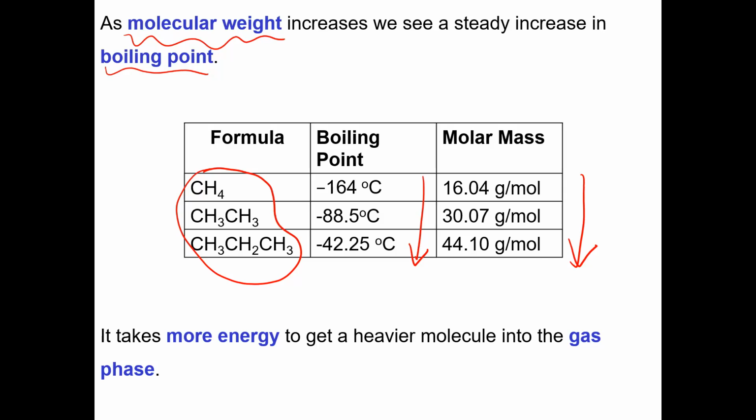And that makes sense because in the liquid state, the molecules are close to one another and effectively touching, but gases are characterized by molecules being well separated from one another, and so it's going to take more energy to separate heavier molecules from each other and form a gas than it will light molecules. It just takes more energy to move them apart. So this is a pretty logical kind of observation.